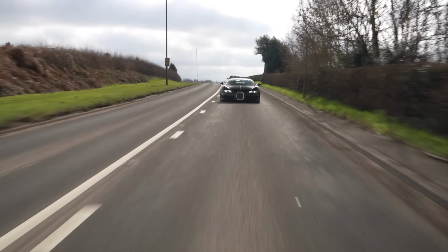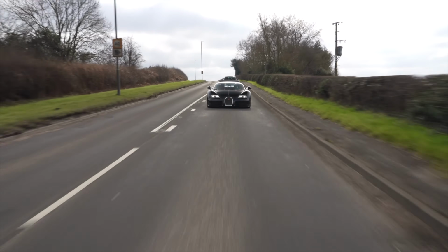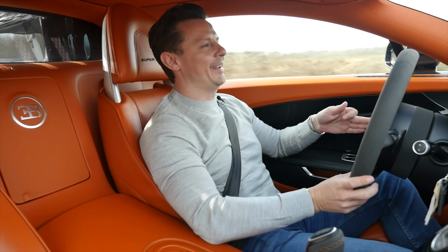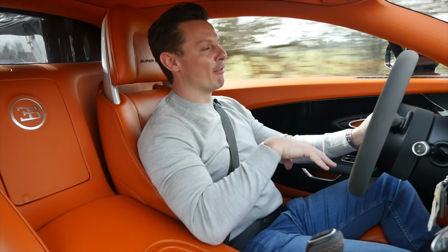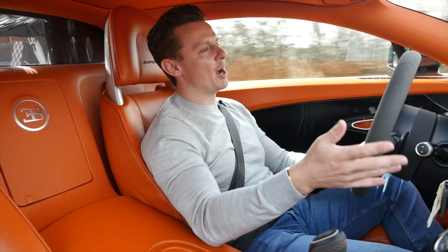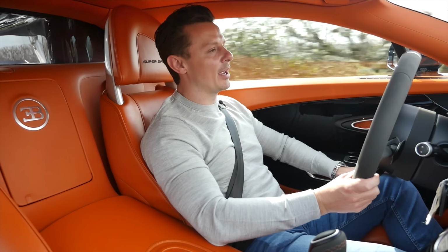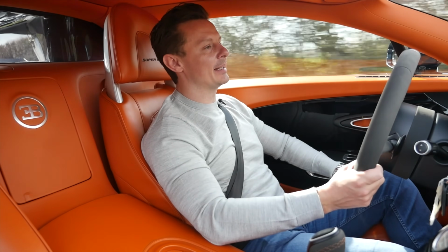I'm a huge Bugatti fan, and I started the drive in this car explaining that I am biased and that my opinion would not be a neutral opinion. My opinion of a Veyron, this Veyron, and Bugatti, it can't be any higher. So my opinion is that of a reason. The reason is I've been there, I've done it. I've worn the t-shirt. I've experienced everything, the good and the bad.